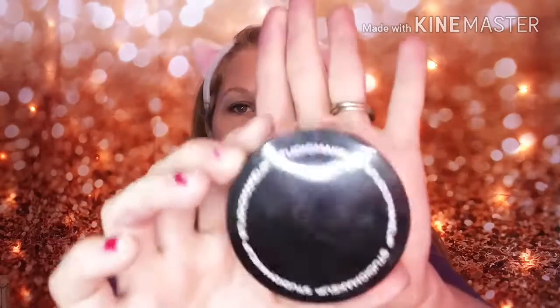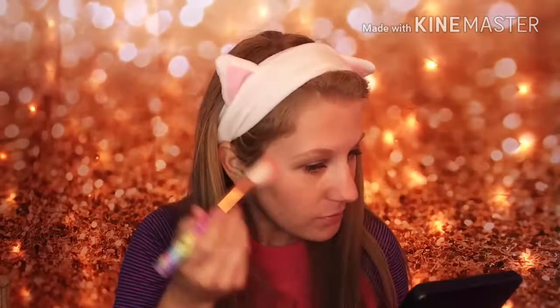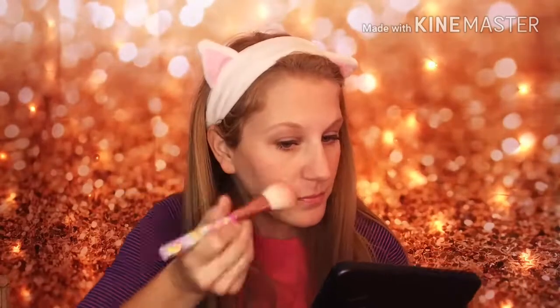Okay, so next I'm actually not going to use a Mary Kay blush. I'm going to use the Studio Makeup blush. It's a luminous loose blush I got in a BoxyCharm. I don't think this shade has a color name, but it's a really pretty color. I actually use this quite often. I can definitely see the blush. I love this color blush. It just looks really good on my skin.